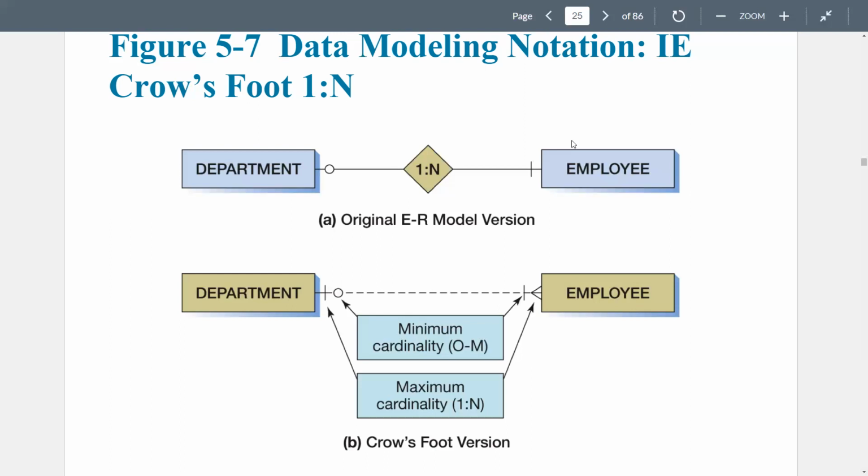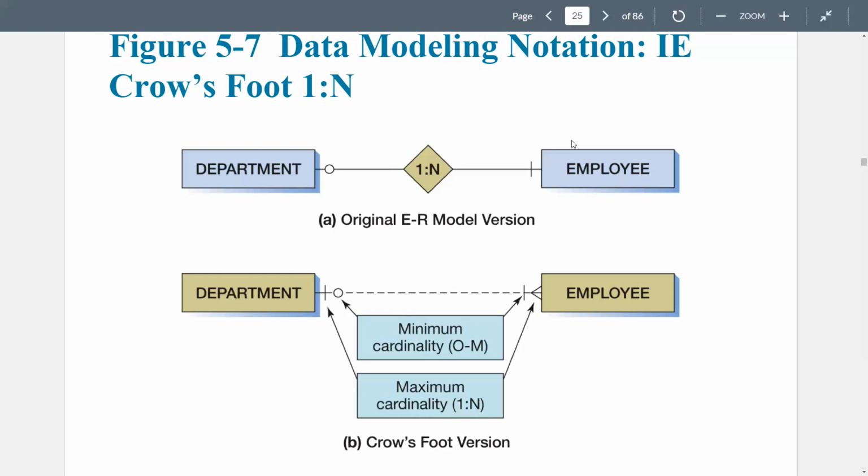In this example, I'm saying in my company, you can hire an employee, but if at the beginning you don't assign them to any department, maybe you're just a trainee or some sort of intern, so you don't belong to any department. You're just a generic general employee. But at most, eventually you'll be assigned to one department. If your job changes, I'll move you to another department, but you can only belong to one department at a certain point in time. You can change, but you can belong to one at a time.